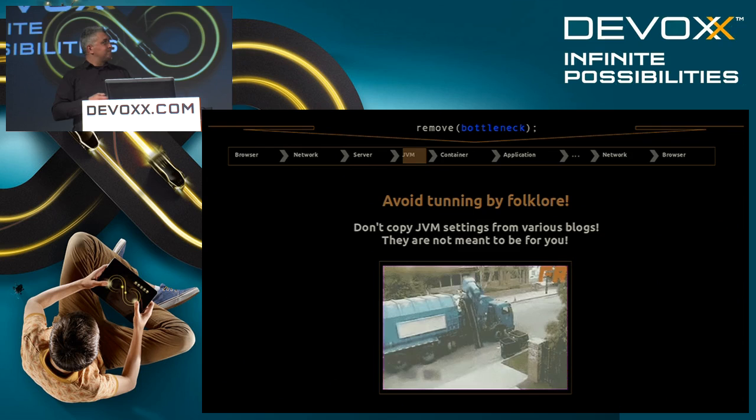You've seen that? That's one of my favorite. So this is basically what happens when you go on the internet and find a JVM or whatever tuning parameters and blindly copy them to your application. Right? I keep showing this to people. People still do that. Don't. You need to understand what you're doing. If you see that long JVM parameter string, before you copy paste it to your production environment especially, you make sure you understand what all these parameters mean.